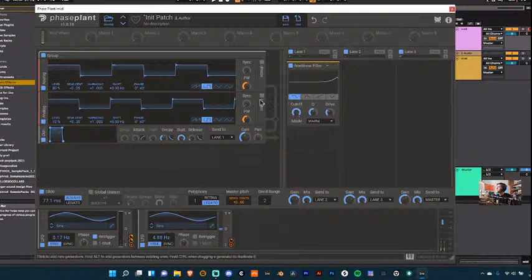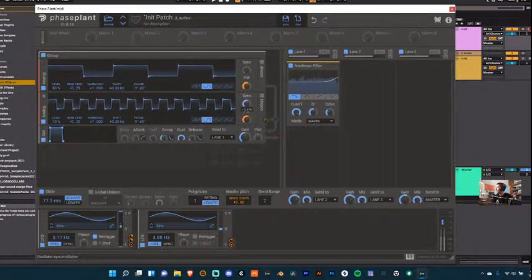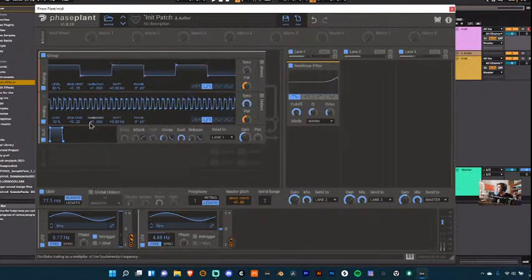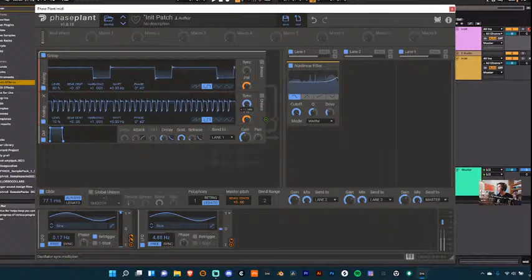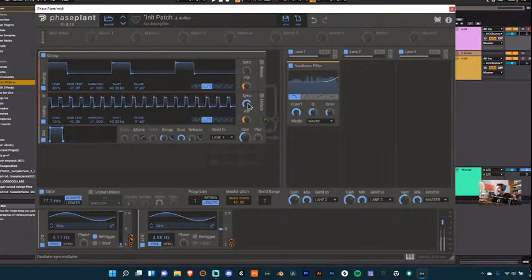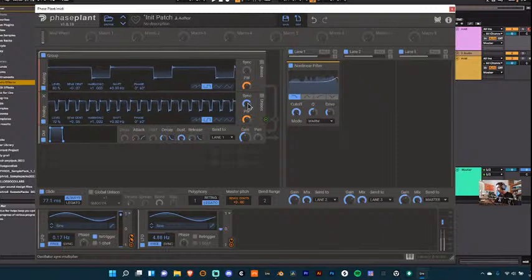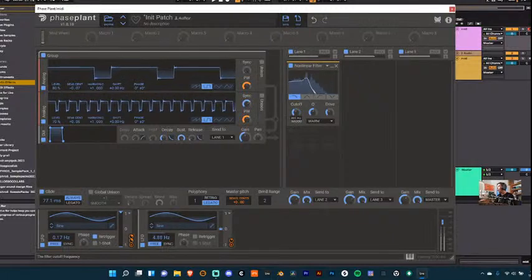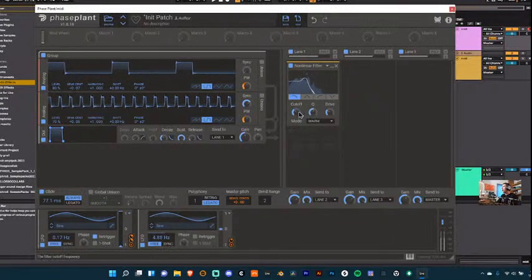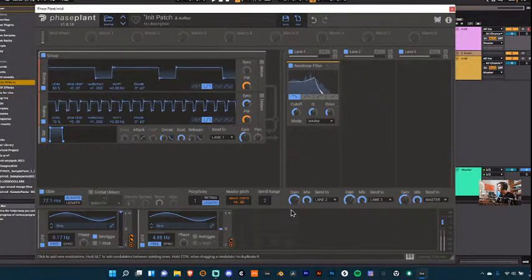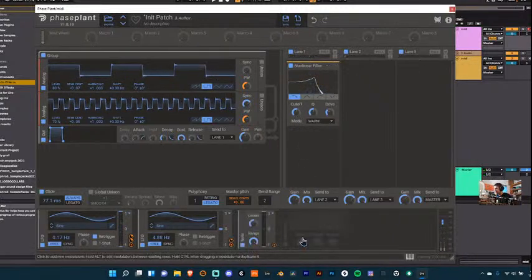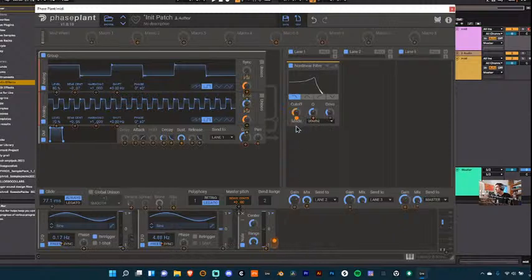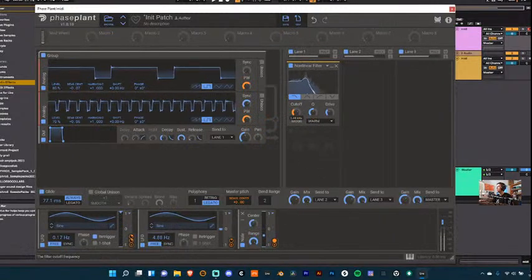So yeah, that's square waves. They're very nice. They also have sync, just like the saw waves. And again, that sounds a bit better if you have less detuning going on. Another good thing with these sounds is to take the note plugin and do key track on the filter.